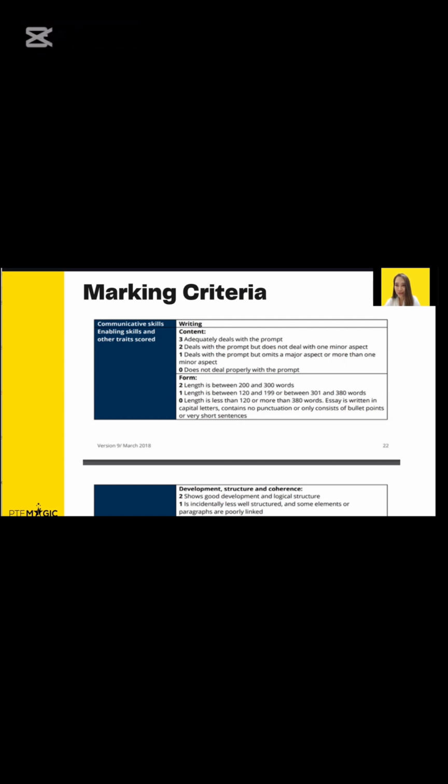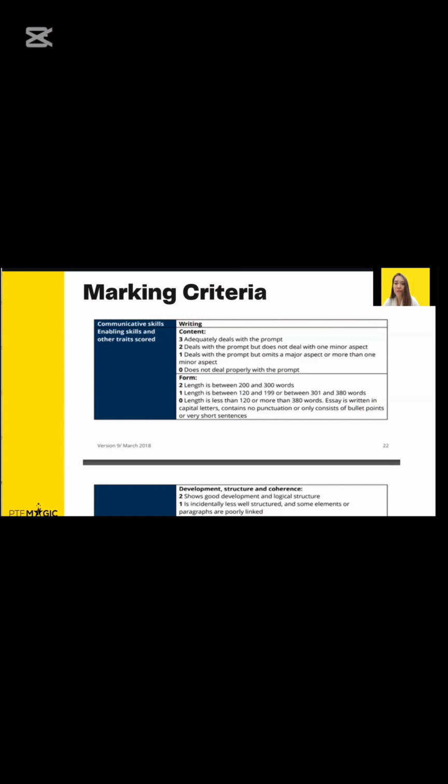And remember that the way they check your content is that they're comparing the keywords from your essay with the database. For Pearson, they probably have thousands of essays from those who scored really high already in the past. And then they're comparing your essay with those people. And the more keywords, the more similar content you have, the higher your scores will be. And then secondly, if you get 0 points for the content, you also get 0 points for the whole essay, which is why you have to pass your content and you have to pass your form.